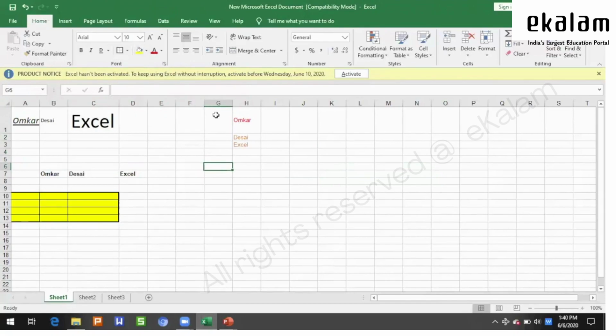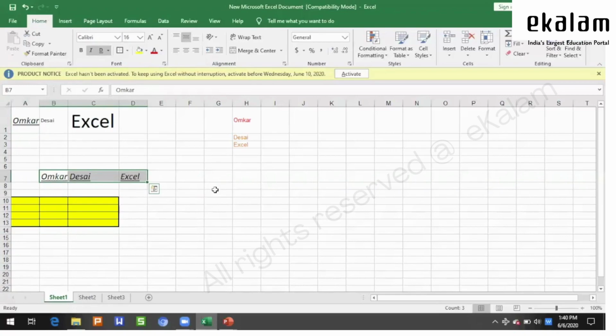So coming back to the format painter. If we wish to have this particular range be similar to this particular cell, which says the content of this cell is italic and it is underlined with a double underline, what we have to do is just select this format painter and paste it into whatever range we want. You can see, whichever region we have selected has accepted the changes from this particular cell. So this is how we use the format painter option.